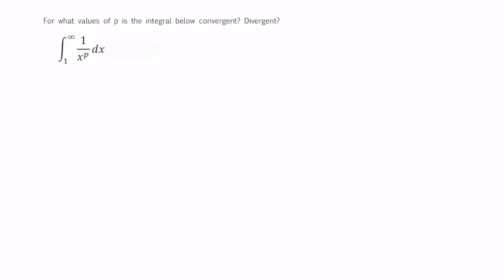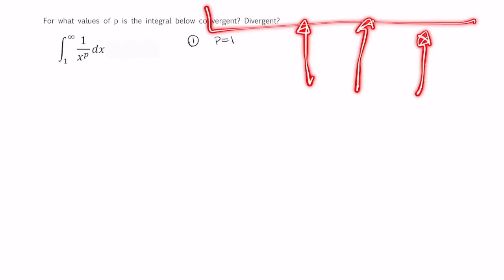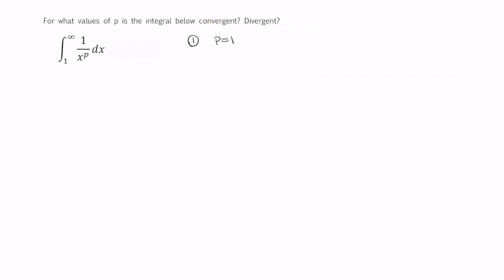So in this video, we're going to put together some conclusions we've already made. Namely, we've already figured out where this improper integral is divergent, and we did that in two places. So we covered the case where p is equal to 1 in the video you're seeing above now. So if you haven't watched it and would like to watch it, there should be a link coming up on your screen. But for this case, we know the integral from 1 to infinity of 1 over x dx is divergent.